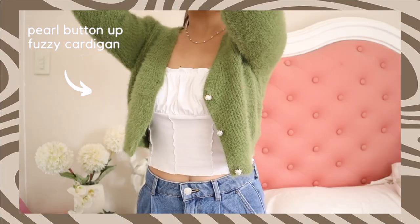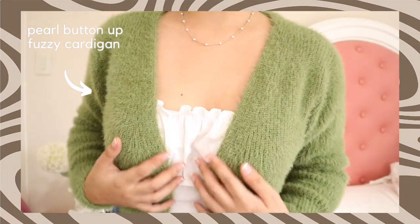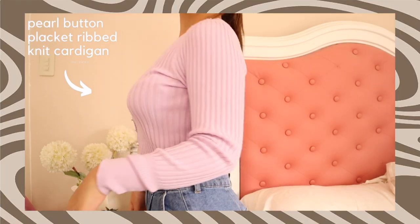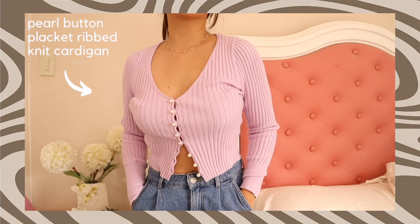I love the color and it's super soft. You can pair this with a white top or just the cardigan alone with jeans. Next is this purple cardigan with pearl buttons again. Fabric is very soft and stretchy. Then I have here this black basic top which you can pair with anything. Very simple.